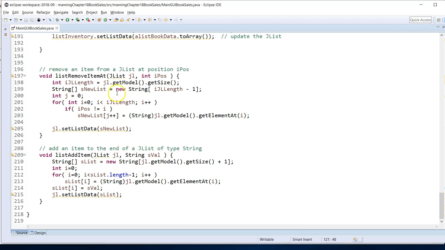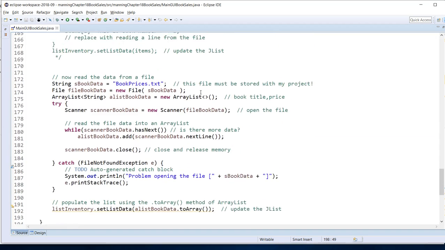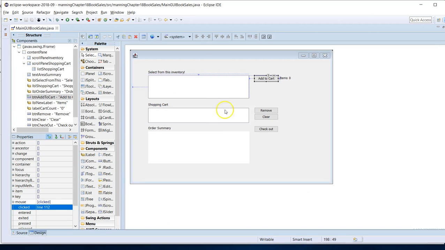We're going to do the list remove item if we're going to remove something from the shopping cart. This adds an item to whatever list. We're going to be sending it the shopping cart to remove something at, and what do we need to know? We need to know the position of the item that we're going to remove from our shopping cart. We'll assume at this point that we only have one item to remove, and then we'll see how to do multiple items. Okay, to do that, we have to decide the remove button is what needs to be used to remove items from the shopping cart.